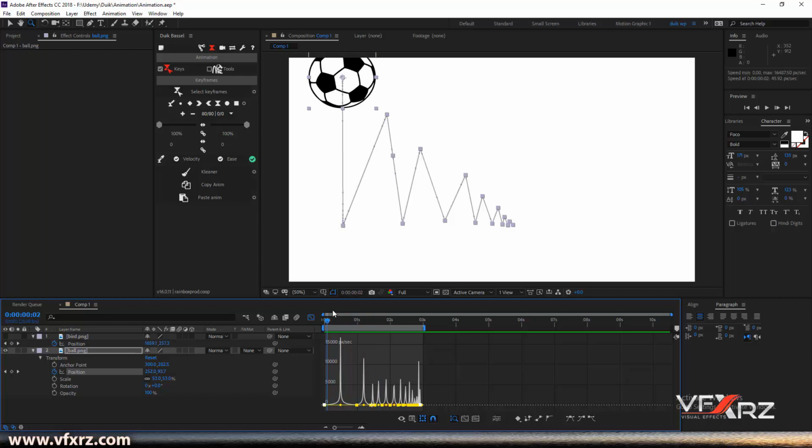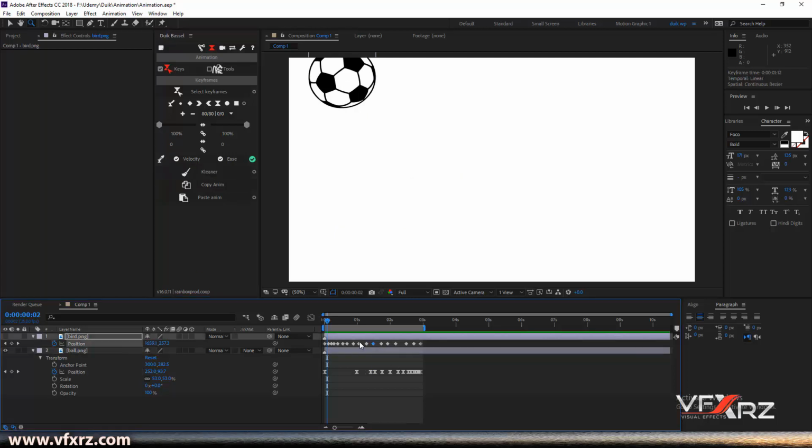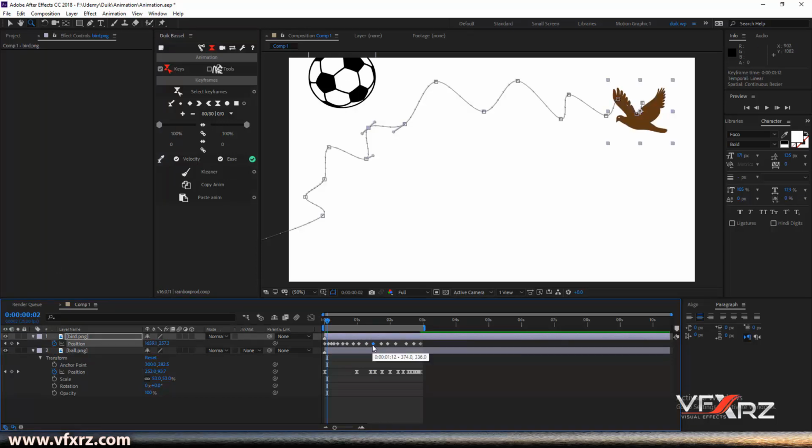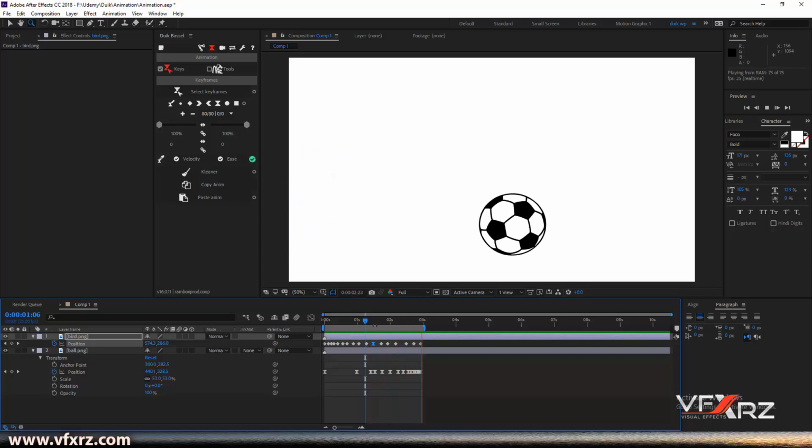And if you want to pick up a keyframe's properties, for example, I'm going to pick up this keyframe, all velocities and other things, you should select this icon, pick ease and velocity from key. When we pick that, and now when you select another keyframe, for example, this keyframe, I want to change this to exactly the velocity and ease like this keyframe. Select that and select, for example, this. Now this keyframe is exactly like this keyframe that we picked up the velocity and ease from. Now when we play that, it's like this. Very good.